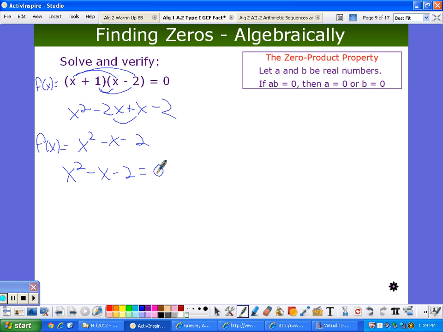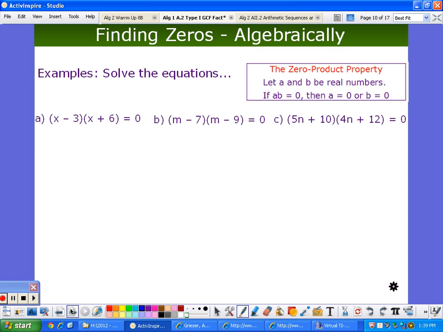This is the thing we don't know how to do. We tried it. We couldn't figure out how to isolate x. But it turns out it's the same as this. I found 2 factors that are the same thing. I can use the zero product property to find the values of x and solve the equation that way. So it's kind of a sneaky way. This is called the factored form of that equation. When I am in factors, it's much easier to solve. So we're going to be spending a lot of time learning how to go from here to here. That's what we're going to be spending time doing.